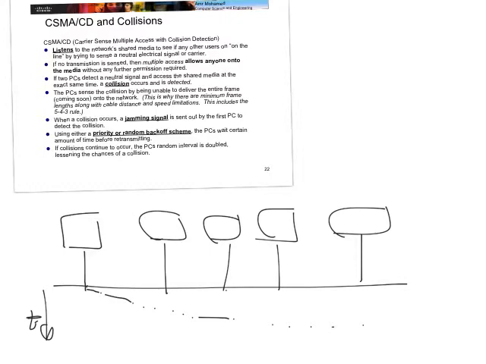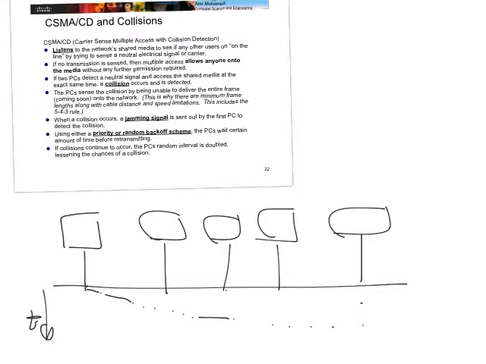Assuming now that this node tries to send at the same time, this node will try to send maybe somewhere here. This node decided to send at this time. Here, this node does not see any signal, so for this node the line is available.